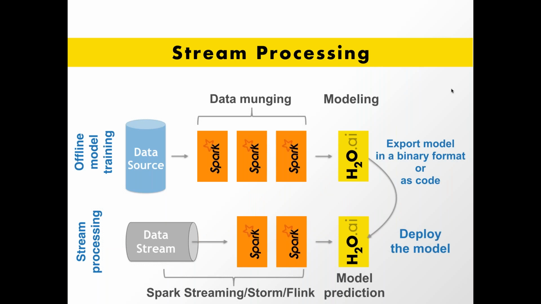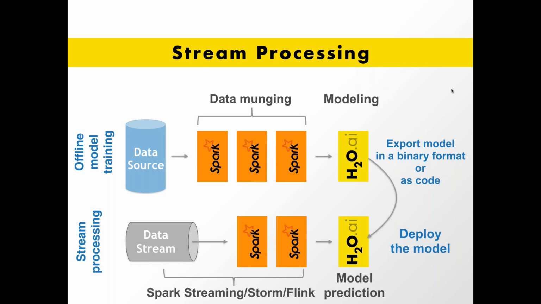The use case I like the most is the third one. We can see on the top of the slide that we have some offline model training. Basically what we do is we use Spark for offline data preparation. We can also use H2O for that stage, and we train an H2O model, and we can export that model in different forms. We have three forms in which we can export the models in H2O. One way is a binary model, which needs the H2O runtime when we deploy it. But we also have 2 other forms which are called H2O POJO and H2O MOJO. I will explain that in a bit in following slides.